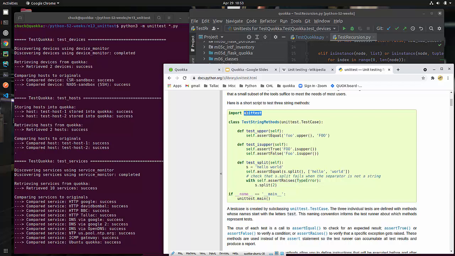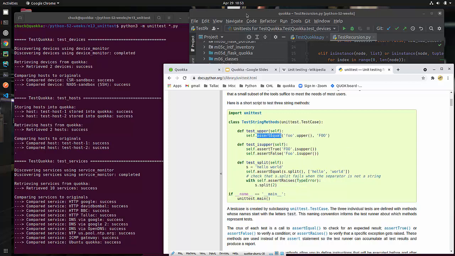With unit test, you'll be importing the unittest package. You'll be creating classes that are going to be your set of test cases. You're going to be inheriting from TestCase. So basically this is our inheritance because this is a class. And you'll create individual tests that will all start with test underscore. And within your test, you will do assertions. They can be assert for true or false or equal, and that is what you will be doing.